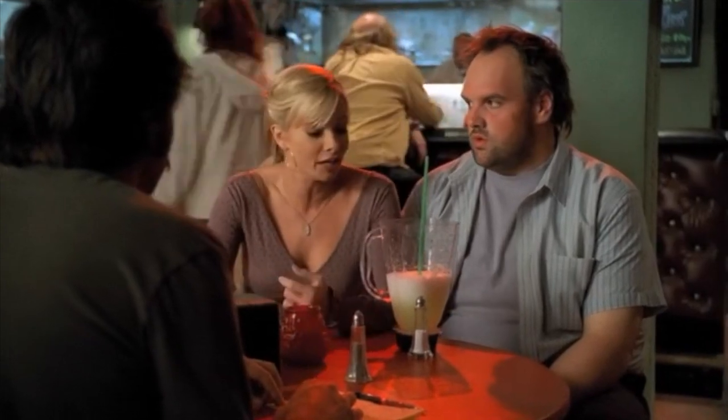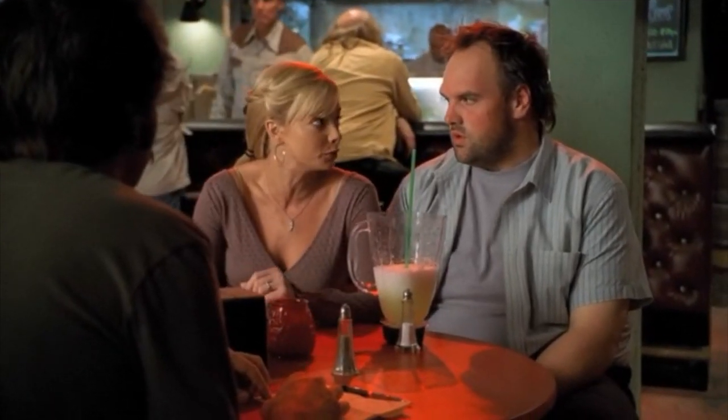Tip number four: watch out for the big kids — aka the drunk adults. They get really drunk and you have to gauge it for them. If they look like they're stumbling, don't let them on the booth. Something drunk people love to do is try to jump off while the booth is still moving. You need to always have your hand or foot on the trigger so you can stop that machine at any given time, because they will mess your equipment up.